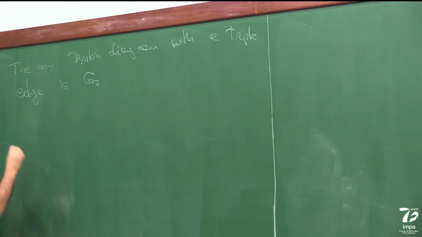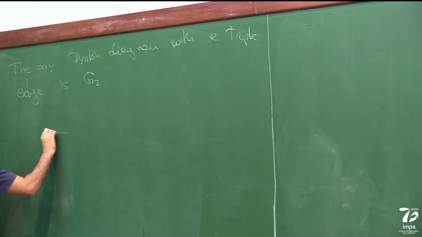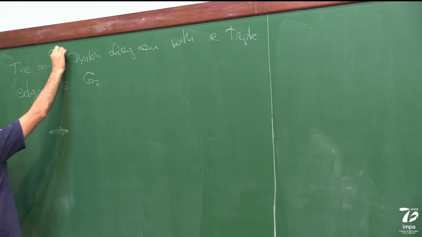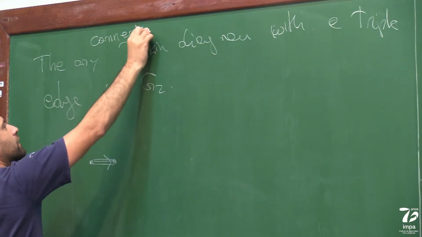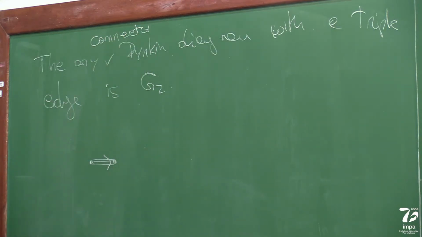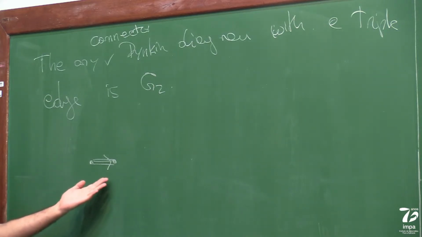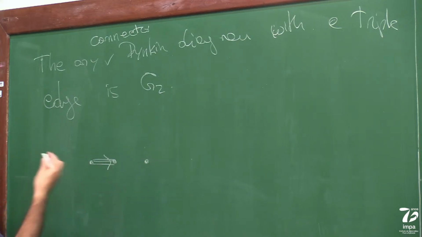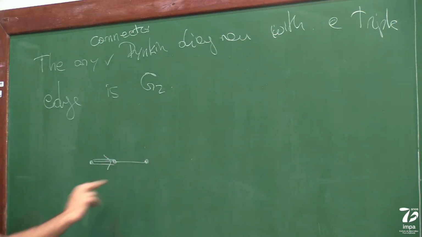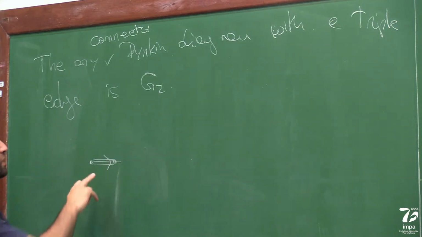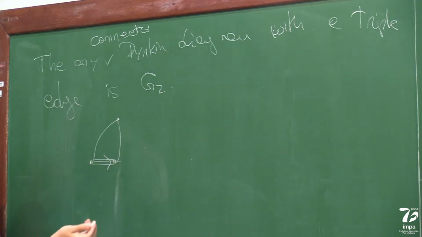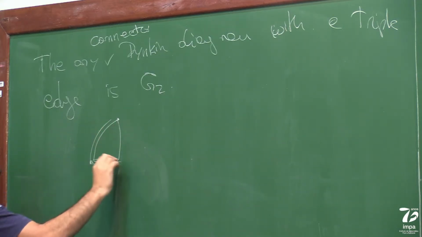And it's as follows. Suppose that you had another diagram. Oh, by the way, the only connected Dynkin diagram with a triple edge is G2. So this is G2. And let's suppose that we have some other diagram. Since it's connected, then at least we're going to have some other node that is connected with some of these two nodes. It could happen that it's connected with both of them. It could happen that it's connected with some of them.